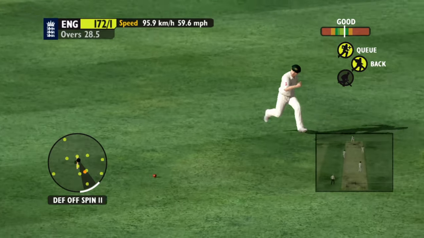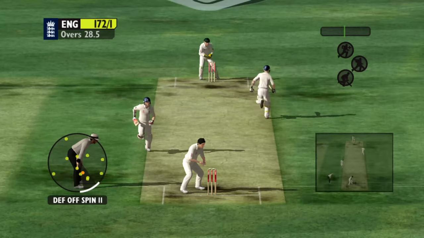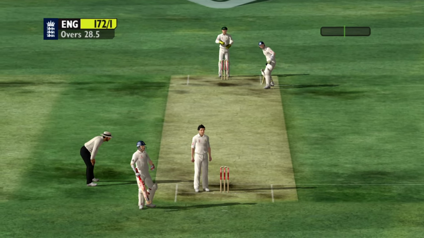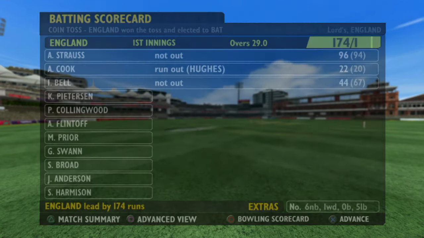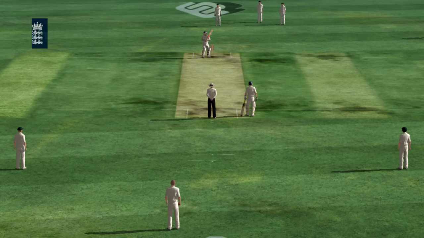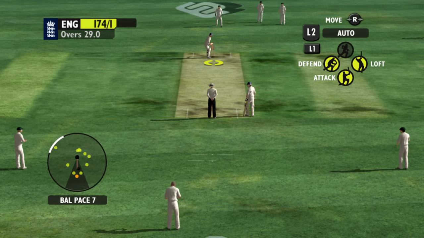FIFA did it for a while. With Alan Smith and batsmen are coming back for two. Martin Tyler. Another over gone. Last over before lunch. The fast bowler to start a new over. That's going to get us to lunch.